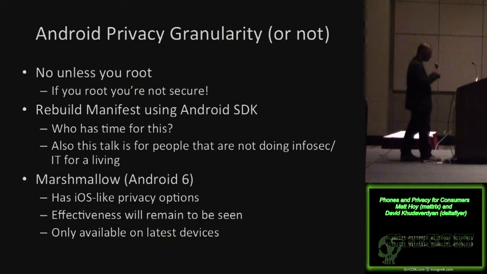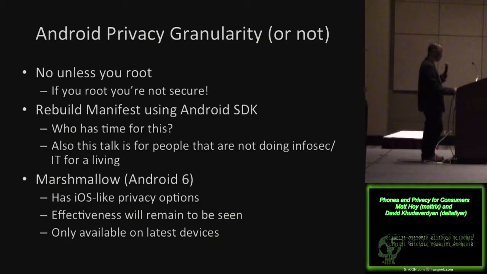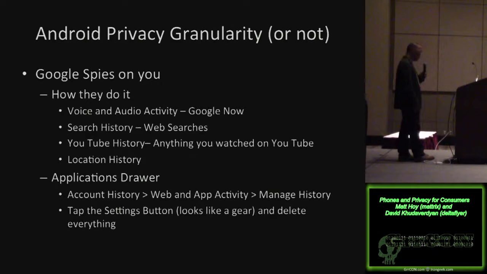They are addressing this in Marshmallow, in the new one, and they're going to go ahead and turn on the privacy options. Basically, the only way you're going to get this is buy a new device that is actually a Google Nexus-like device, and that's the only way you're going to have granularity into each app. Once again, the 1+1 on the cyanogen mod was brought up to me by Viz. It does do this. However, even all of the betas, Google Play will not allow you to disable location services.